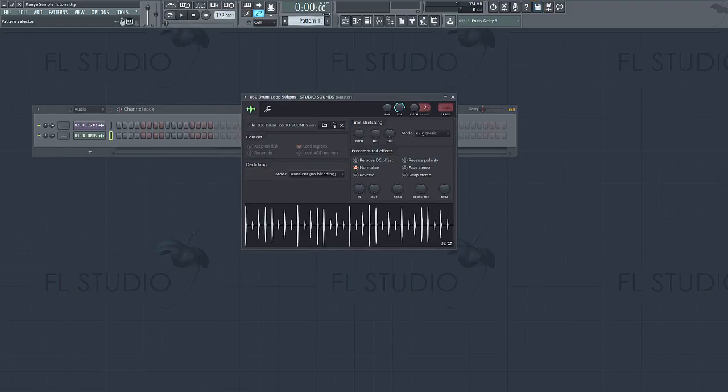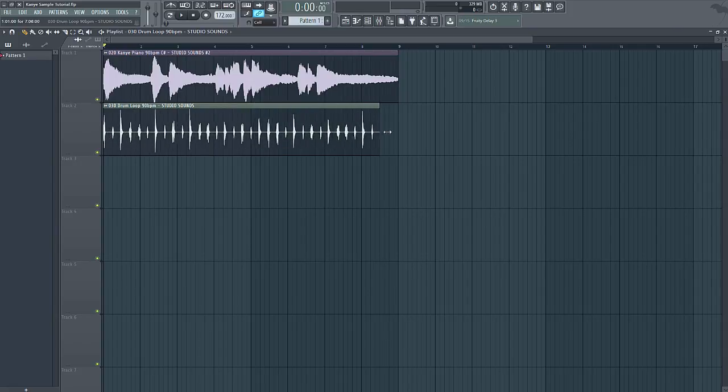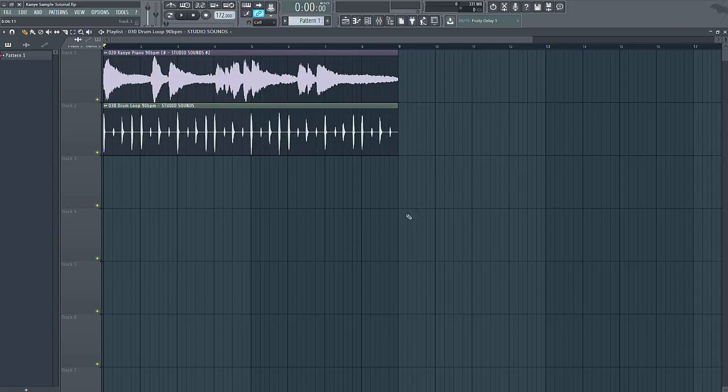But anyway, like I said, this is what I picked. And the first thing I'm going to do is stretch it to 4 bars, same again. And then we're going to do the exact same thing. Just go ahead and stretch it to the full length of the loop. And here's what these two together kind of sound like.